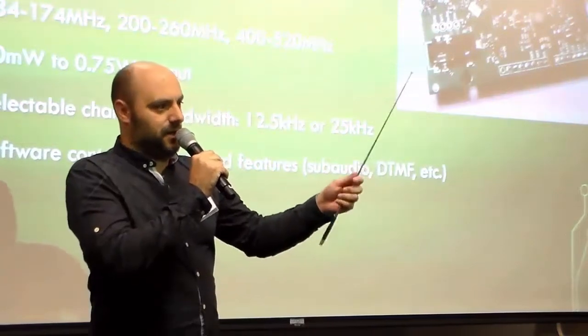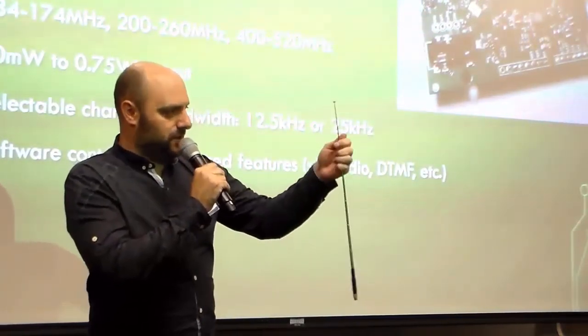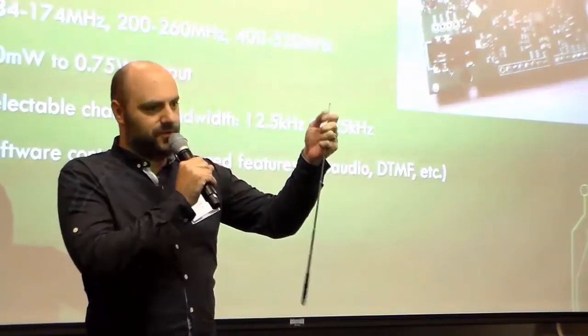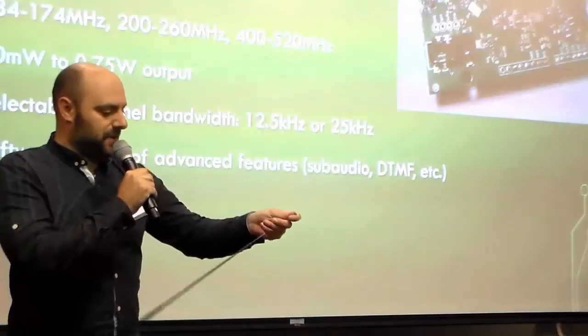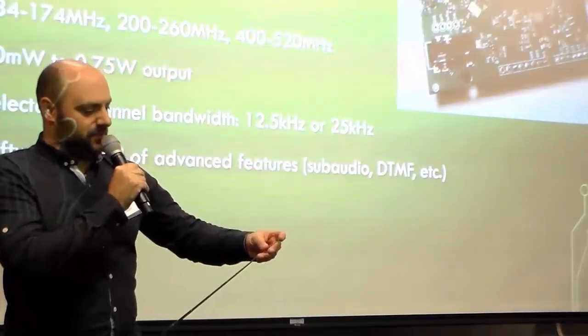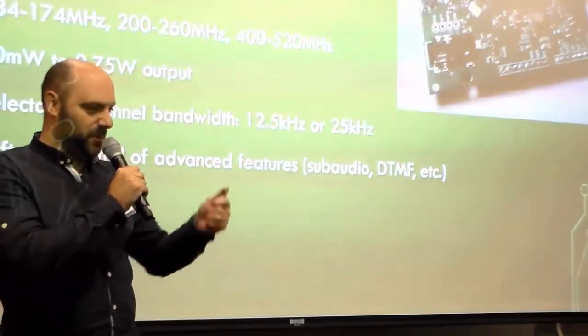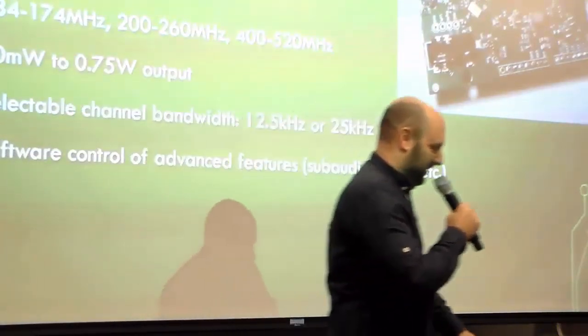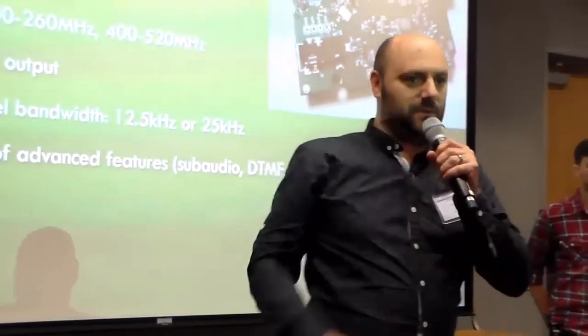And you can match it across the 3 bands, depending on what mode you're in. I've noticed too, I put this under a network analyzer, and you could even finely tune it across the band if you wanted to, maybe mark it off with a Sharpie. But generally, just go by the different segments.